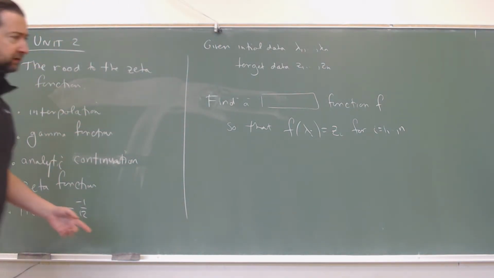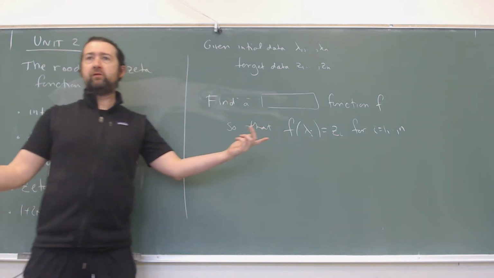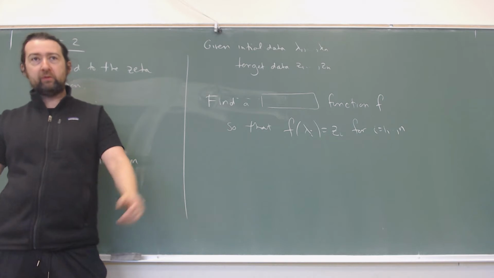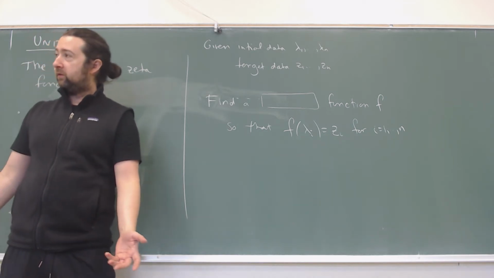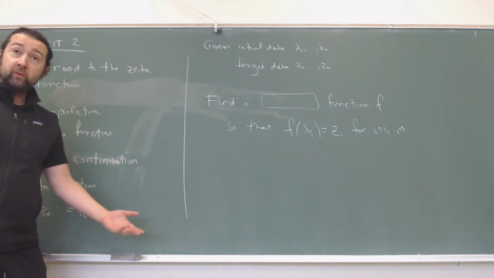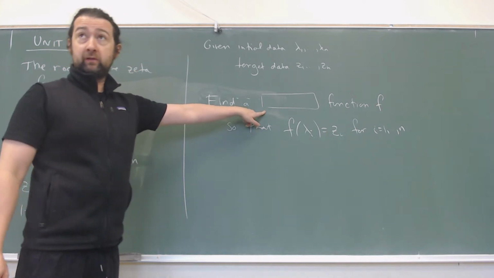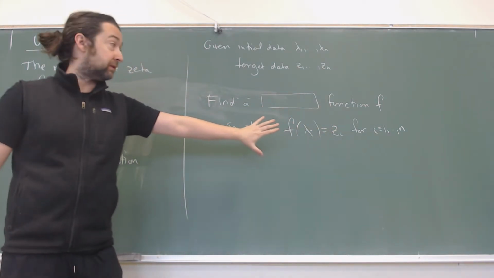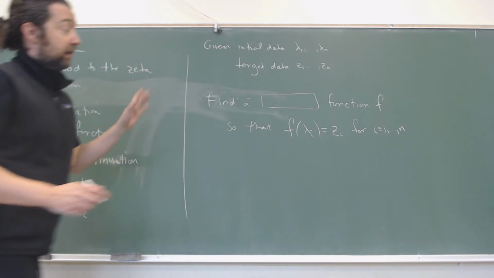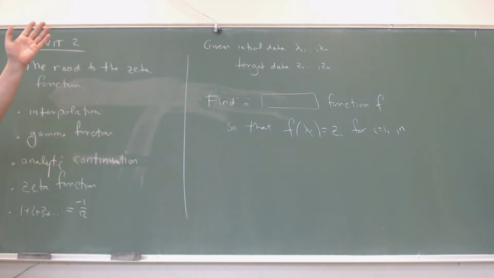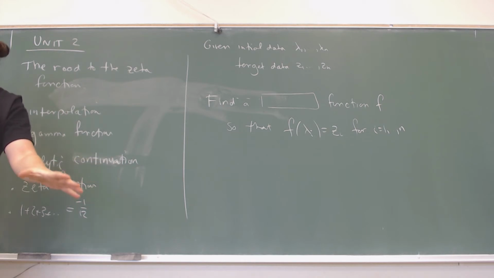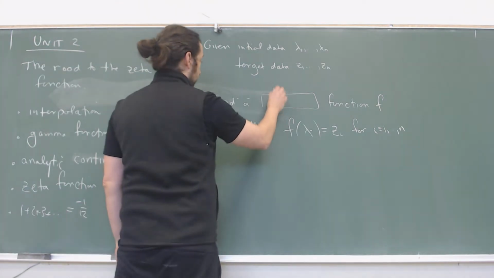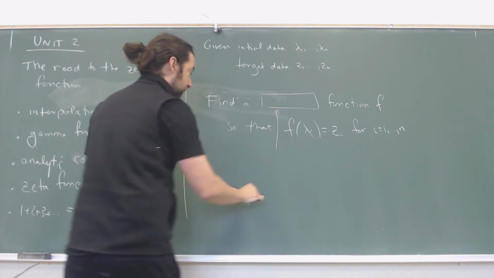The idea is that what goes inside this box is however nice you need your function to be. What could be inside this box could be the word continuous, could be analytic, could be bounded, could be polynomial. So there's a lot of choices that you can impose on how you want this function to behave. I'm going to draw a picture of what's going on here in a second. The idea is I tell you what the inputs are and I tell you what the outputs are, and you find me a function that does it. Normally at a bare minimum we want continuous in here.